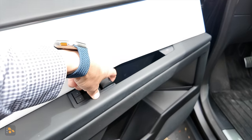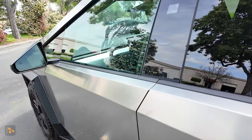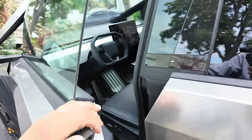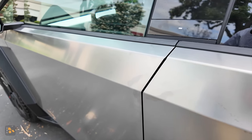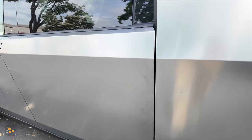Mechanical release for the door, that's the emergency release there, and that's the electronic release because these are electronically opening doors. So much like the Mustang Mach-E, you press on this button here, then the door pops out like that. Then to open it, you just grab somewhere on the door. Now, clearly, a lot of folks have been talking about the fingerprints, lots of fingerprints, obviously, all around the Cybertruck, but this one doesn't seem to have any rust issues on it, as some people have noted. The rear doors open in exactly the same way, like that.